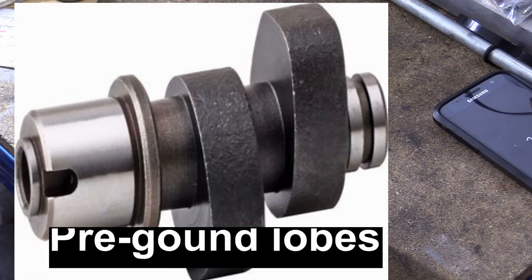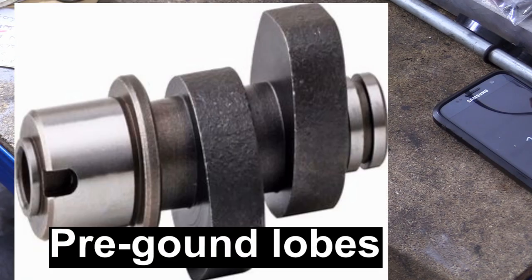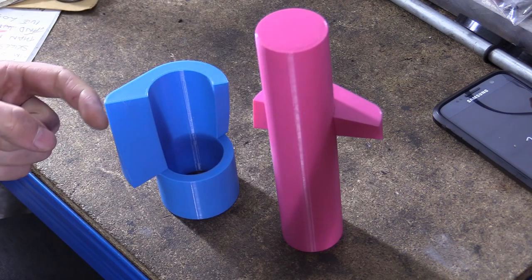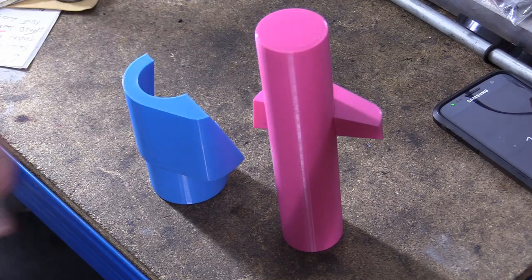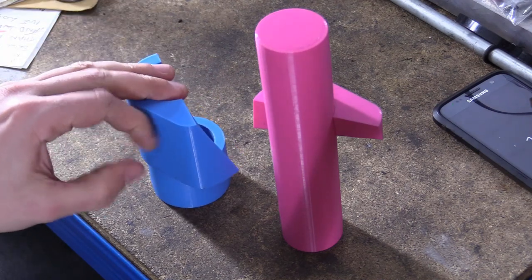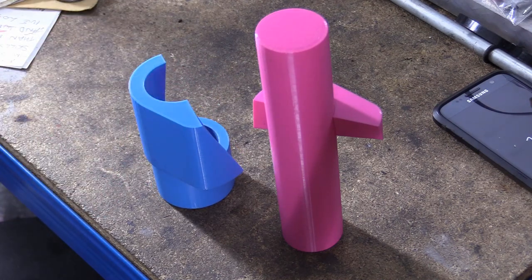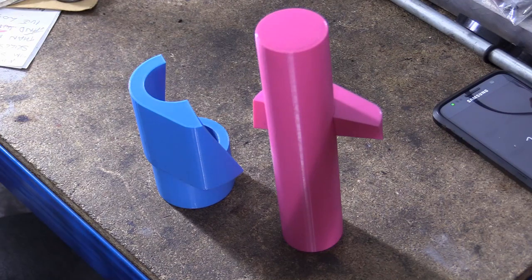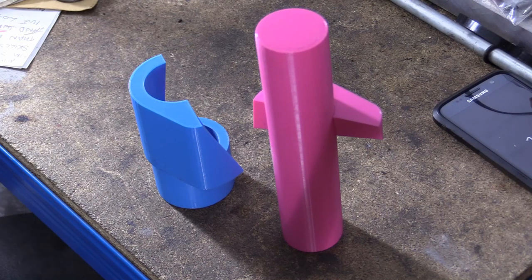So what they do is they cast or forge blanks, and then they grind them. Why do we do grinding? Because abrasives, aluminum oxide, zirconia, stuff like that, even diamond wheels, these are harder than the hardened steel. So a fight between the steel surface and the actual abrasive wheel, the abrasive wheel wins. Bingo, away you go. The other thing is, abrasive wheels are really cheap.